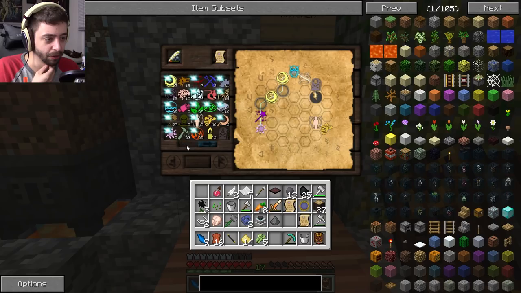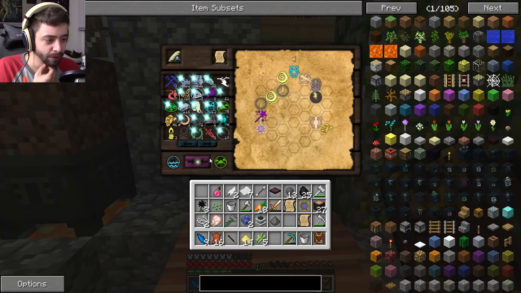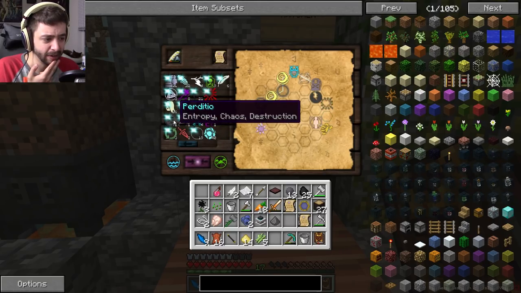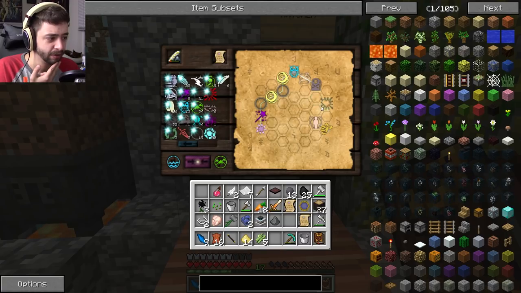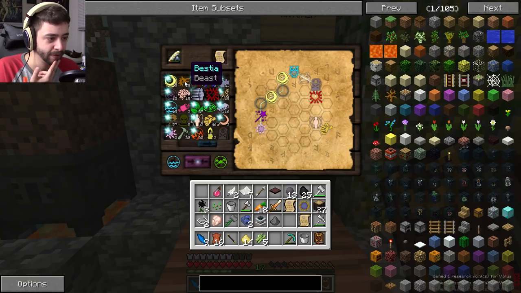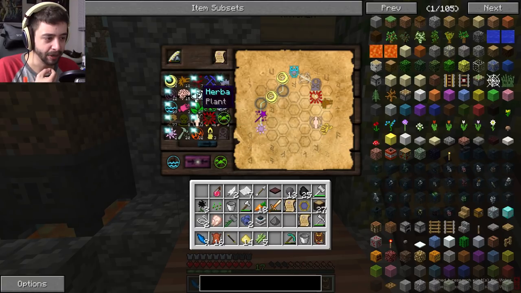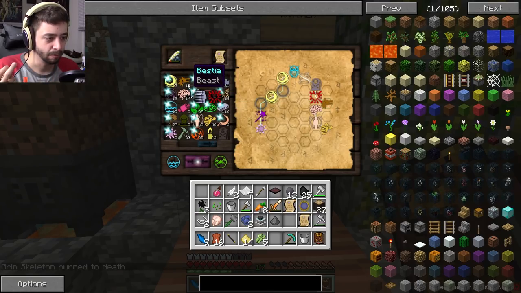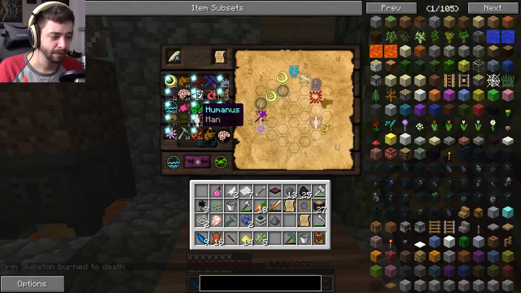So water and earth. Water. And not that. Earth will give us life. And then we can go life. Why is that not connecting to that? Ah, shoot. I needed there. Okay. Life. And then beast. And then brains. Right? No? Motion? What's Humanus made out of again? Brains.